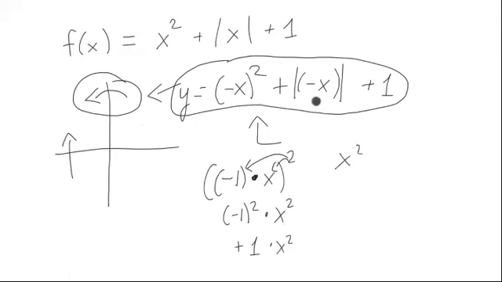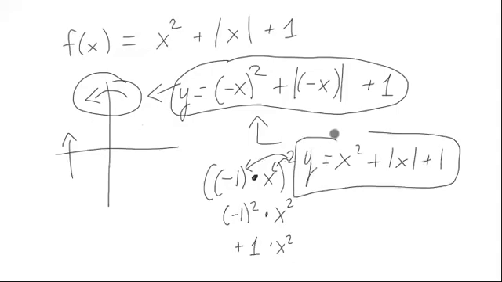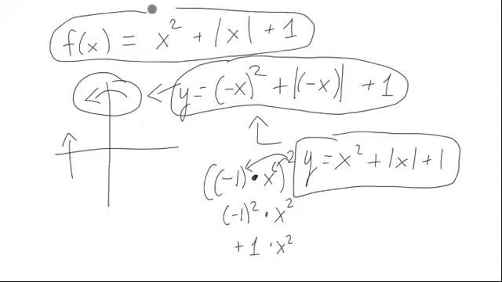Now what about this? Now absolute value ignores negatives. So we may as well just write this as this +1. Notice that the resulting equation that we get looks the exact same as the original one. It's the same algebraically, which means graphically it will be the same, since a graph is just a picture of the solutions of an equation. So therefore, this has even symmetry, because a reflection this way preserves the graph.